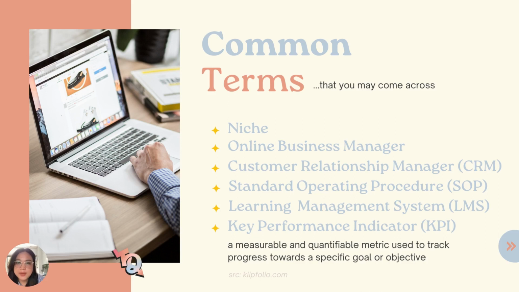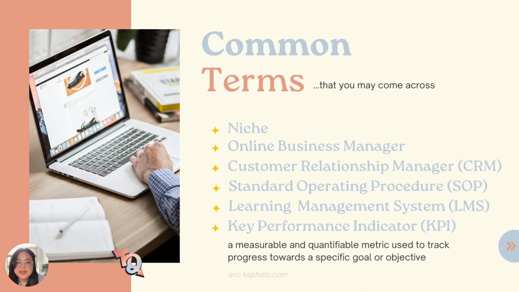So basically, a KPI is the amount or number that you have to meet in a certain amount of time. Let's say, for example, that as a social media manager, you have to create posts that will bring in engagement and interactions to your Facebook page. And let's just say that in a month, your KPI is to be able to reach 10,000 people. So that will be one of the KPIs that you have to meet every month, which, in our example, is 10,000 people in 1 month.